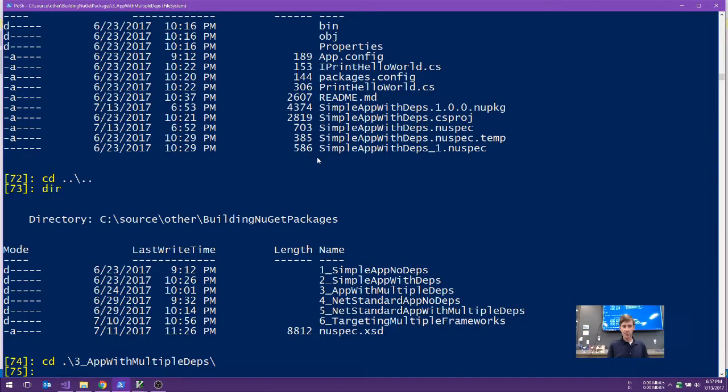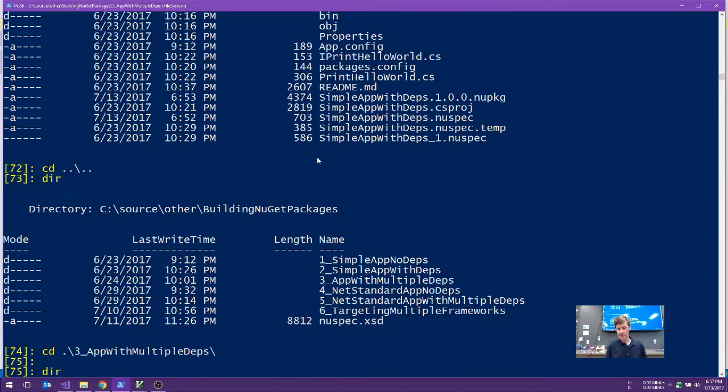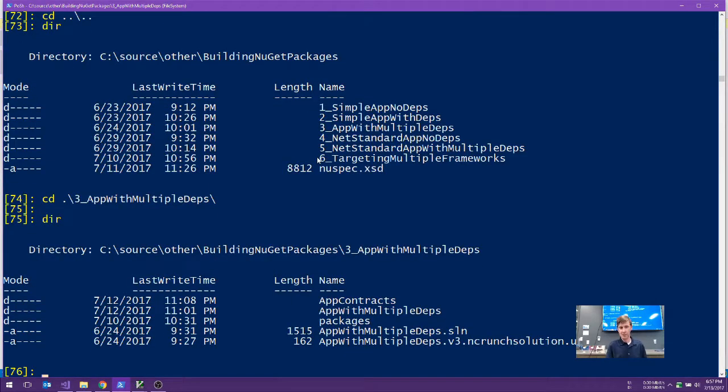Okay, so with that, we're going to go back to the command line so we can see what happens. The way that we are building these NuGet packages is to target the csproj files, which means we're not doing it holistically at the whole solution level. It would be convenient if I could say, build this project and build this project as the NuGet packages, but we can't do that.